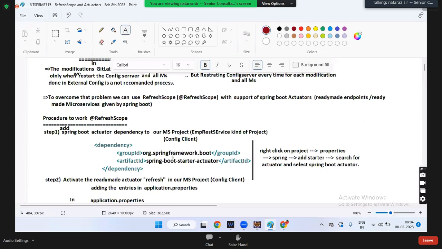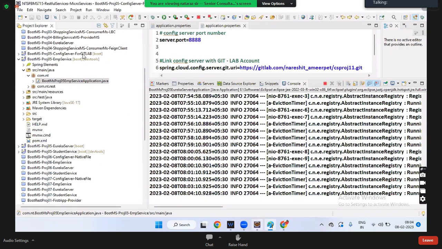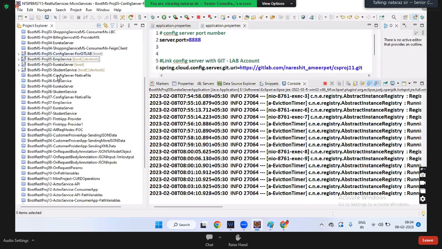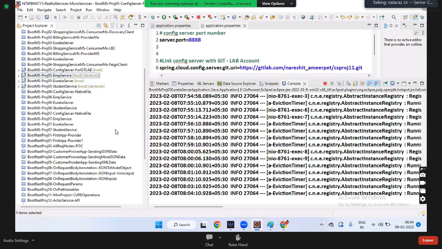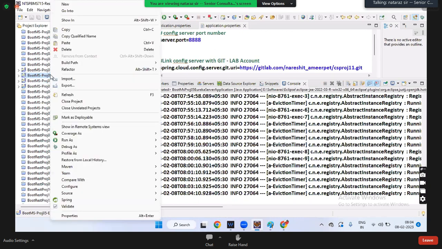You have to add the actuator. That is a ready-made starter. Okay, config EMP service. Let me stop everything first here. Right click on it, Spring, Add Starters.